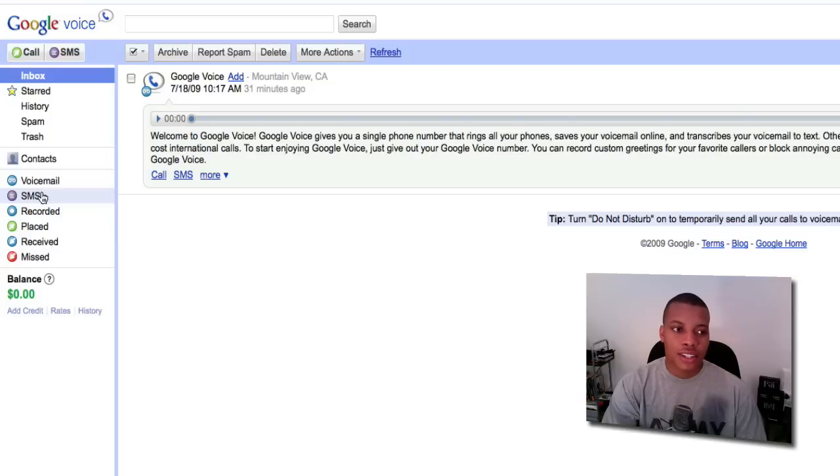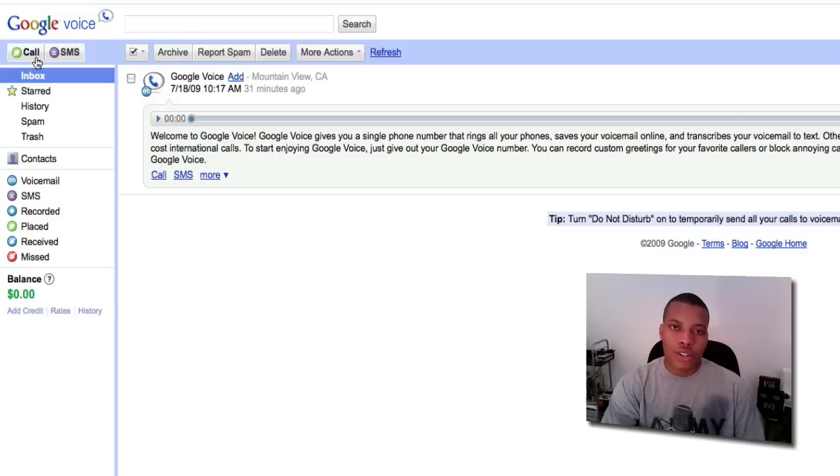But like I said, you can send free SMS anywhere. And so I'm going to show you an example of how to make a call. Now, there are some Google Voice applications for the iPhone. I'm going to save that for a separate video to show you how to do that. And there are Google Voice applications for BlackBerry and all the other major phones out there as well. But I'm gonna show you how to call straight from the browser.